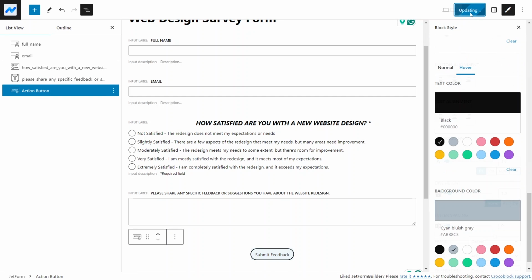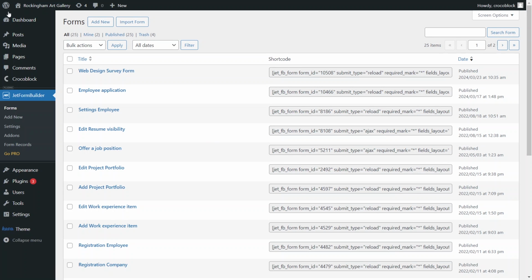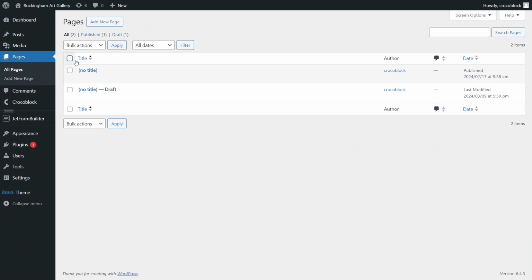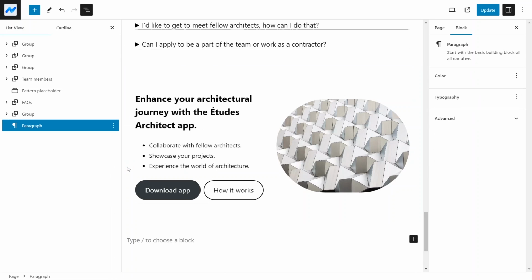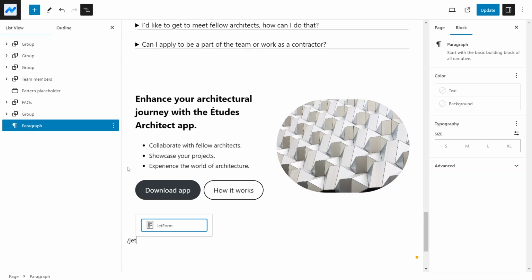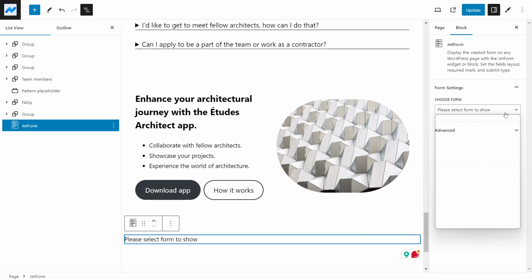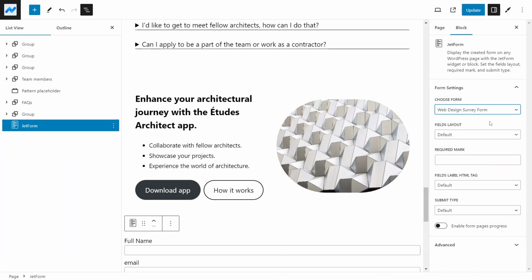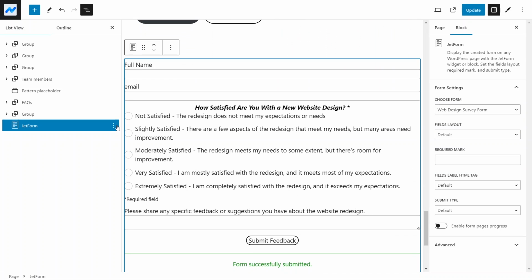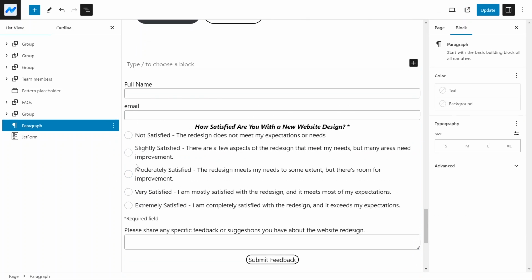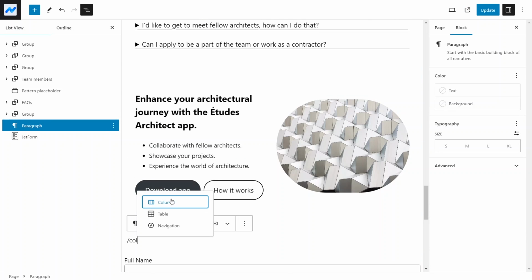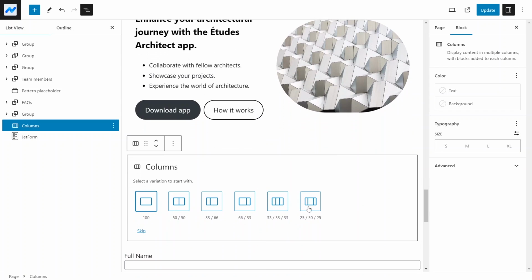After finishing the form, let's click Update, navigate to the page where we wish to insert the feedback form, and use the JetForm block for insertion to test the limiting functionality. I'll also embed it with a column block to control the form's positioning on the page and switch the form submit time to Ajax.